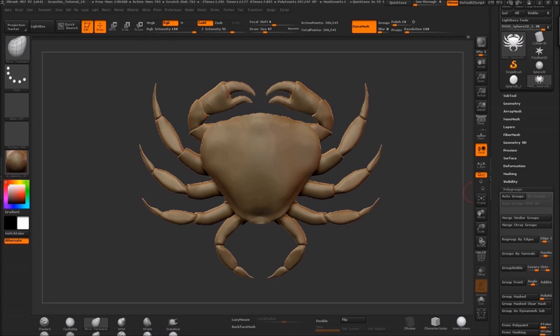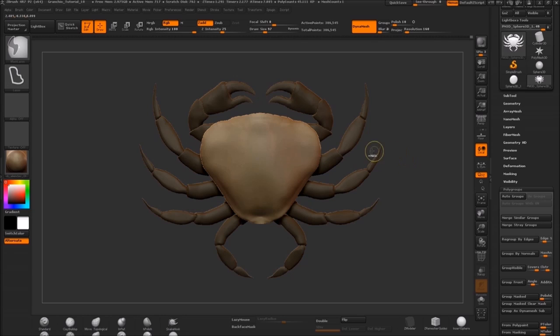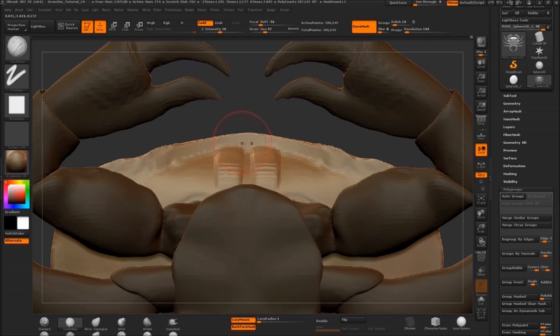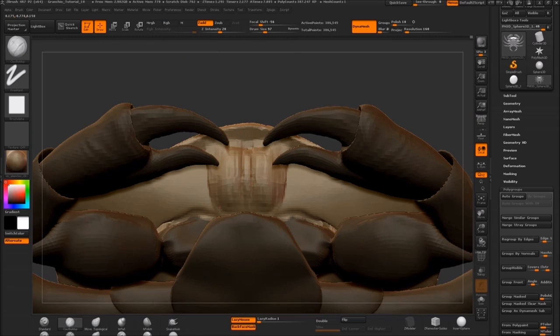Okay, now that the legs are done, I can move to the carapace. So I mask all the rest and start working on it. Here I'm going to detail the mouth area.